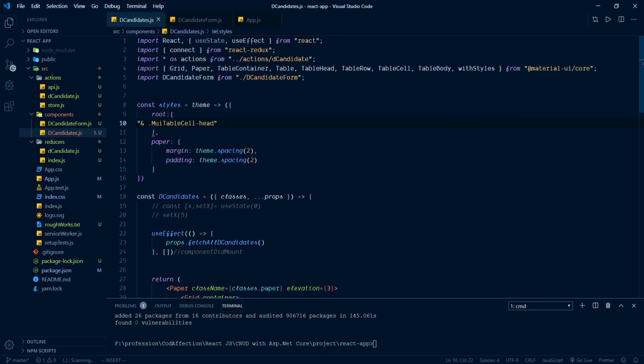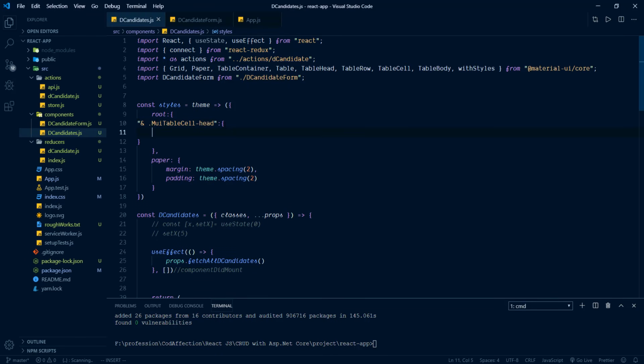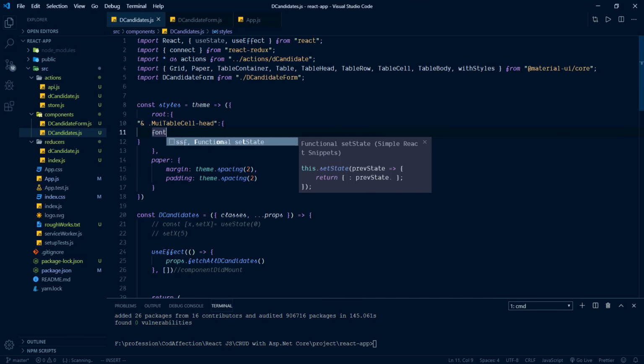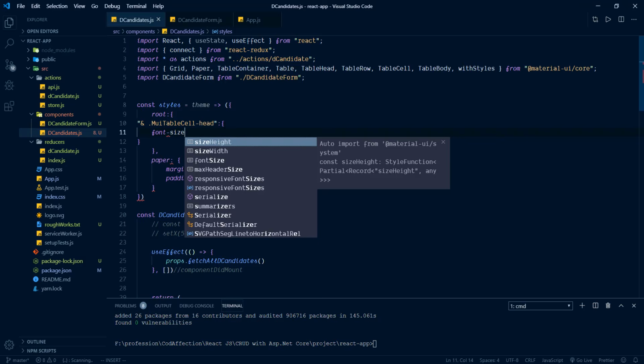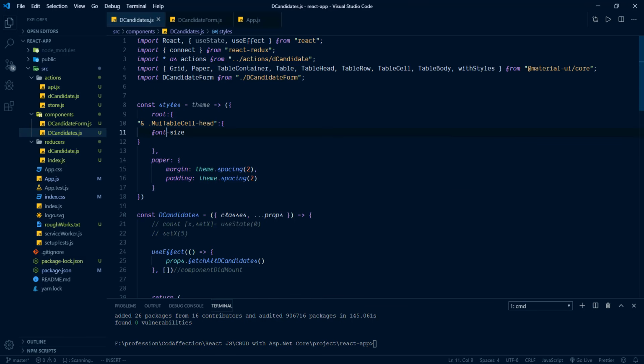This is not a Material UI tutorial, even though you may have to know these things. Here I will just increase the font size. Normally in CSS we will do font-size. This is not allowed with JavaScript syntax. So you have to replace the letter after the hyphen with the corresponding capital letter. I will set it as 1.25 rem.